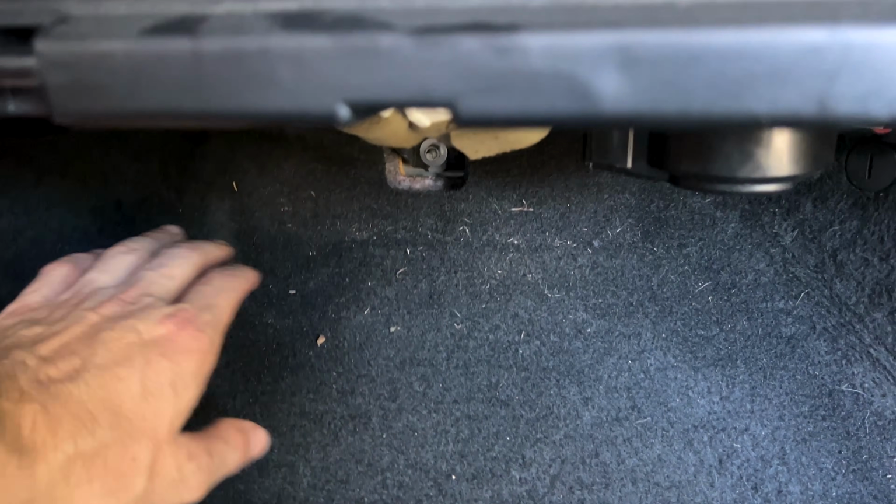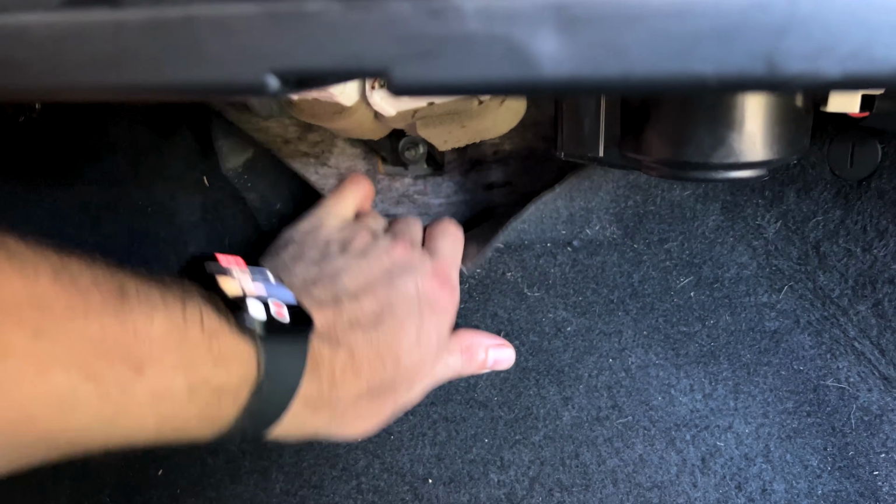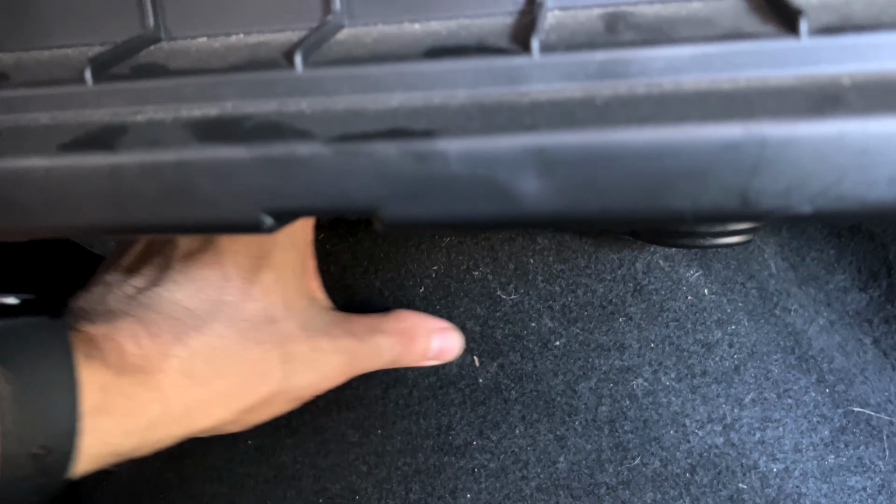So guys, I apologize in advance for shaky cam as I'm going handheld right now, but what we're going to do is grab our carpet and gently pull it back.